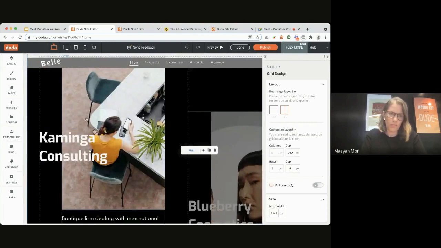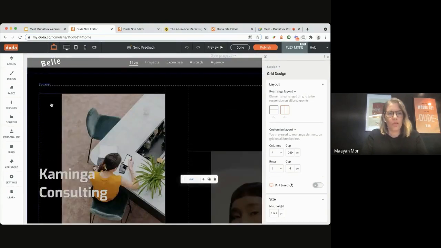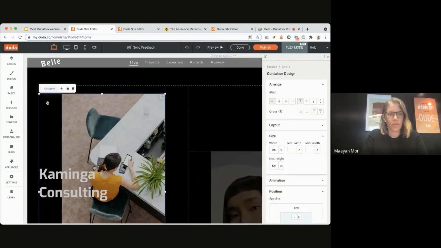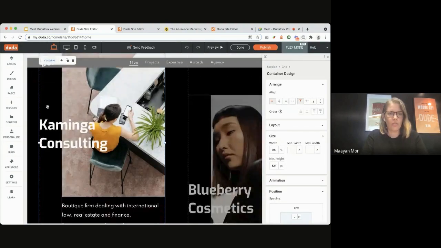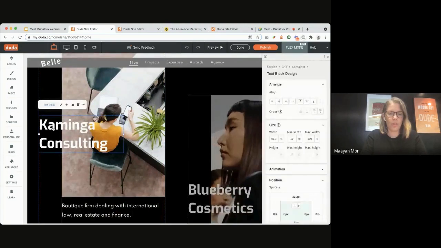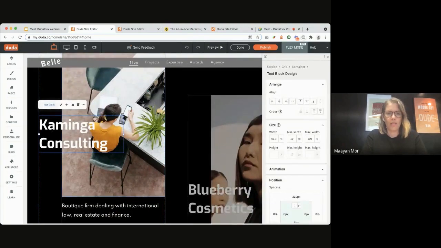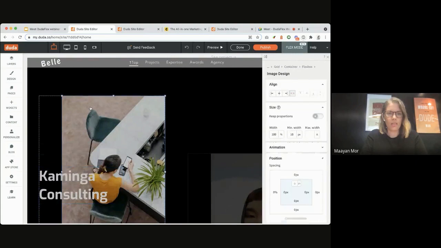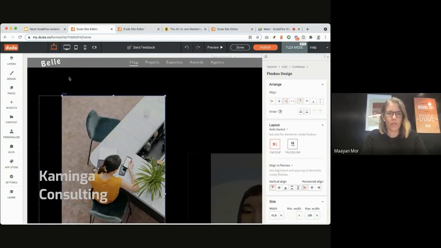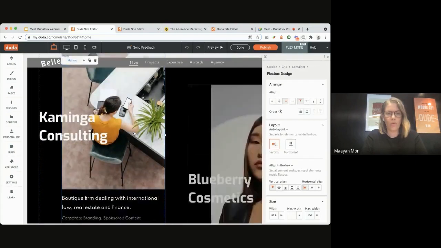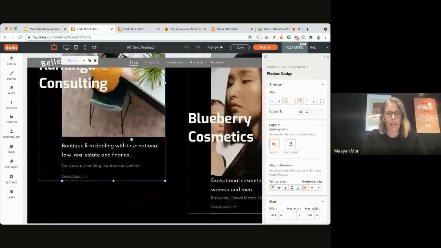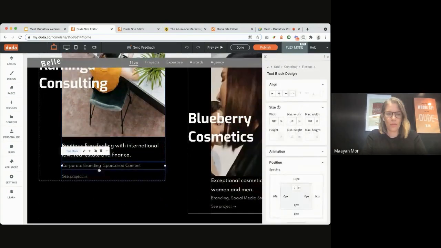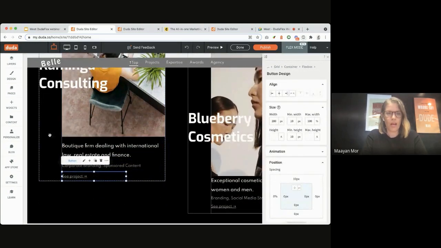So in order to create this card, it was made of a container. That container was holding a text block. And inside that container, we have a flex box with an image and 2 text blocks and a button.